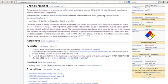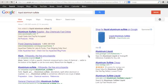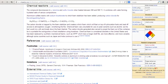So now we know that, meaning if it's done in the right chemistry, they could mix this stuff with water and spray it out in a mist in the atmosphere. It also, under the right circumstances, mixed with water. You can do your own research on that if you don't believe me. There's something called liquid aluminum sulfate, and that's actually over here if it wants to change.